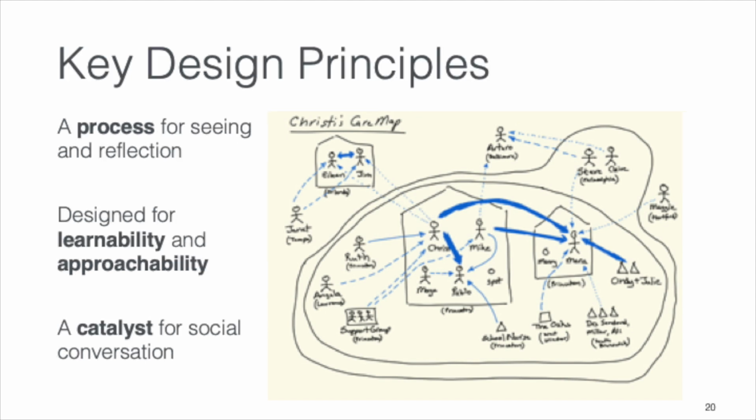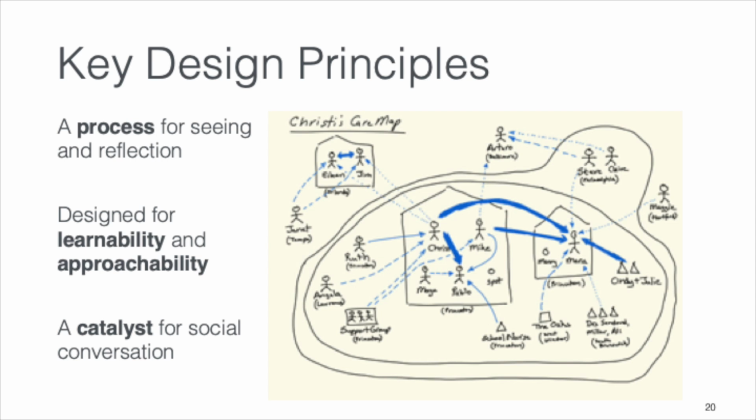So we're going to do our own. It's a process. It's not a picture-perfect thing. It's a process for seeing what's going on in our lives and being able to have a conversation with others that care for us. So sharing them with other people is part of why we do a care map. Christy sharing this care map with Steve and Claire makes it clear what gaps exist and what help she might need.